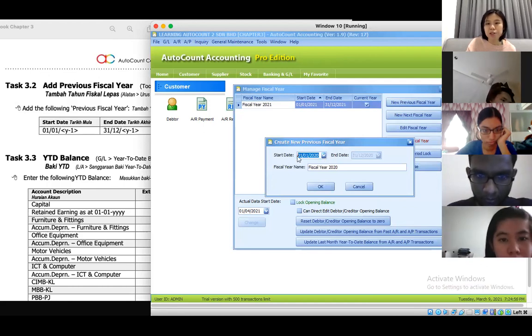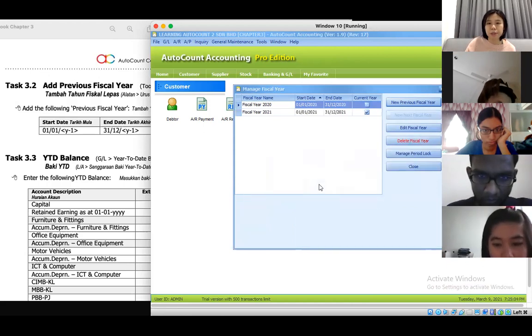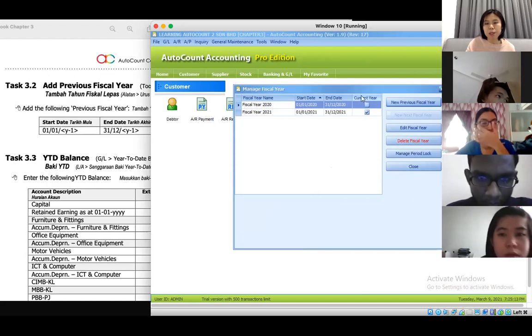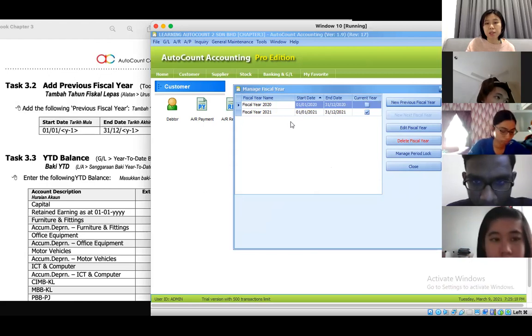You only need to edit the start date. The start date is from 1st of January. The fiscal year stays the same, we always keep it the same. And now you have two. Under the last column, you will see a current year, and you only tick which year is the current year.